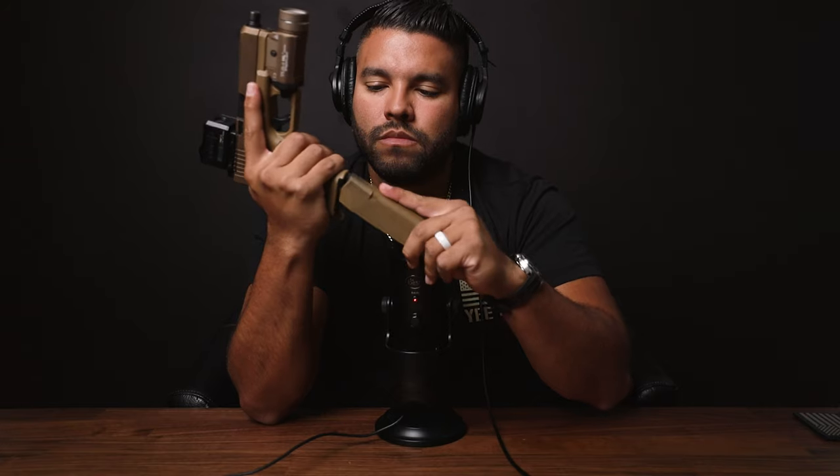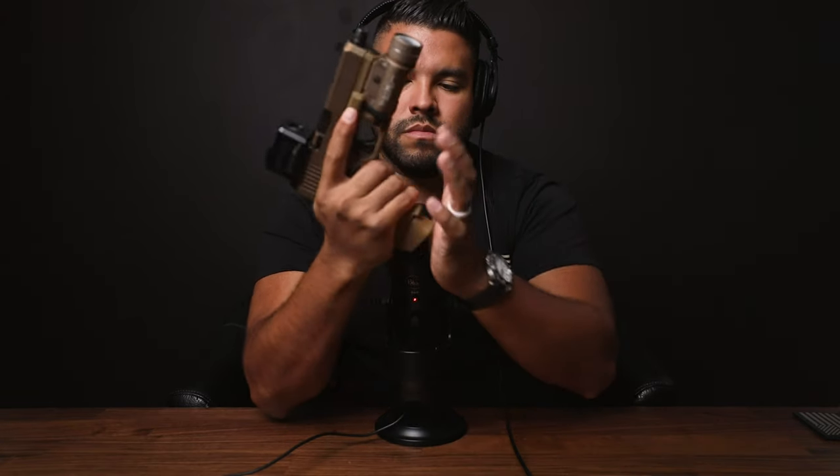Now, sometimes I do just grab the magazine and automatically I'm here. And the indexing just helps me follow the magazine up and see how my palm is hitting it. This is what's helping me drive it all the way up. Not my finger, because if I leave my finger here, obviously, I'm going to get stuck with the magwell, and we don't want that. Take it out. All the way in, just like so. Properly index a magazine, take it out, reload, so on and so forth.